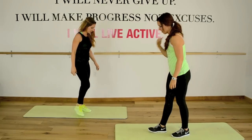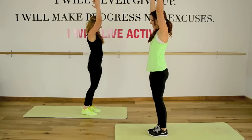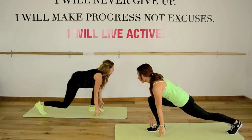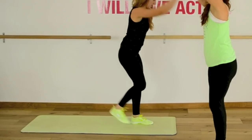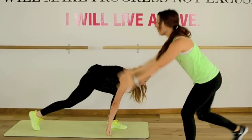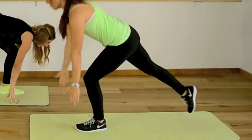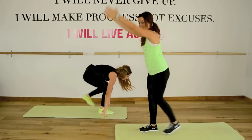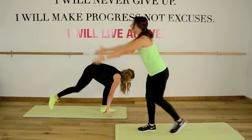Next is the touchdown lunge. You're going to go down, reach up, switch feet, touch it, reach up. The advanced version, Sarah's going to show you, is a crescent lunge into a pistol squat. So you're going to stay low on the ground, lift your hips nice and high. Push that foot through and lift up to bring it back in. Everybody else, remember that front knee always stays nice and stacked right on top of your ankle. Your core stays solid.